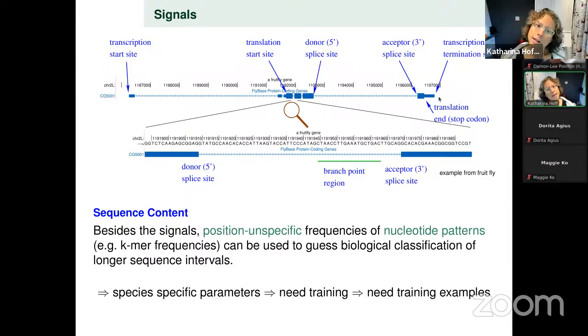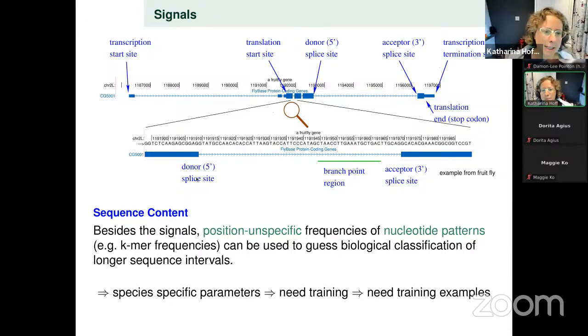These patterns, they are in some cases even visible to the human eye if you know what you're looking for, but they can vary quite a lot across different species. So these signals for transcription, they're pretty species specific. I mean, if you have two close relatives, maybe it looks very similar, but if you look at the human and let's say a fungus, it can be very different.